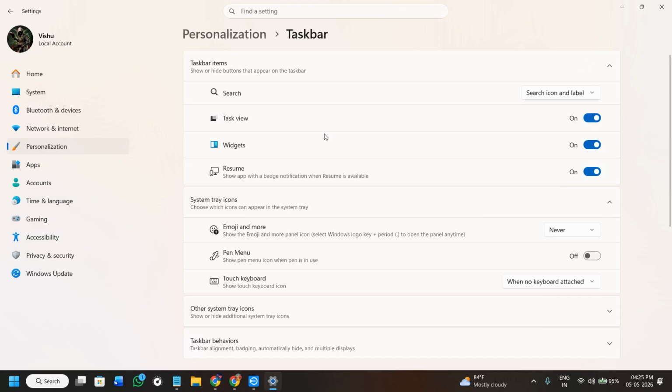Hi guys, if you can't find the COM or the LPT port in the device manager on Windows 11, this guide is going to help you. In this video, you are going to learn how you can locate, enable and troubleshoot them.